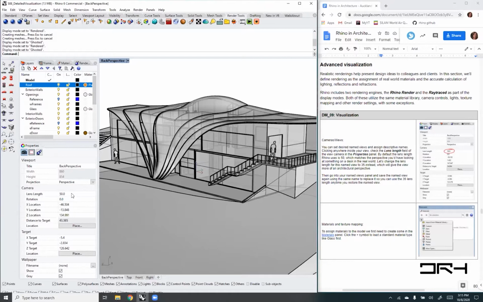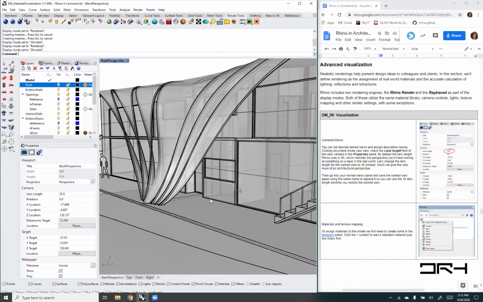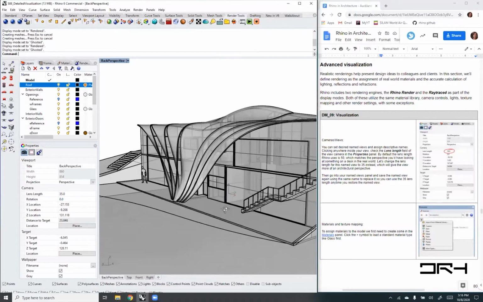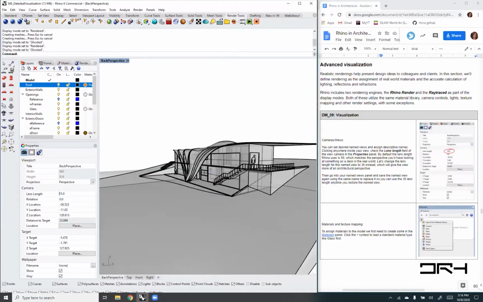But if you want to experience it as a building and you are a spectator of the building itself, it is better to set the lens length to 35, and press enter. Now when you approach the building, it is viewed or experienced more like a building rather than as an object. So this is one of the settings you want to keep an eye on. And you can experiment with values as low as maybe even 15.